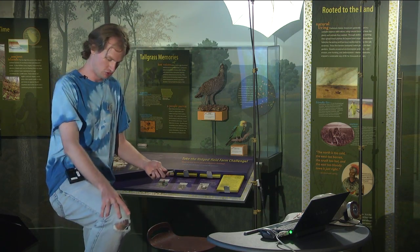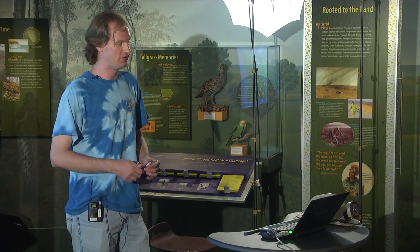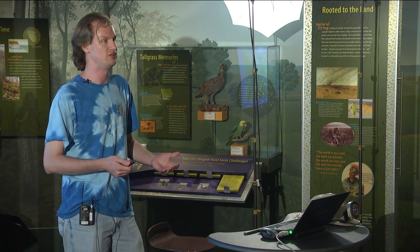So what started this whole project is the discovery of the ground sloths in the Tarkio Valley that I'm sure a lot of you are familiar with. And this is just a picture of that. How these sloths were discovered was, I believe in 2001? Yeah, in 2001, the farmer who owns this land was walking along the river, and he saw a big bone sticking out of the riverbank. And he immediately realized that this looks like a very weird bone. So he dug it out and brought it to the museum here to be identified, and it turned out it was a giant sloth femur, so your thigh bone. And they're very, very distinctive. So if you know what you're looking at, you immediately know it belongs to a sloth.